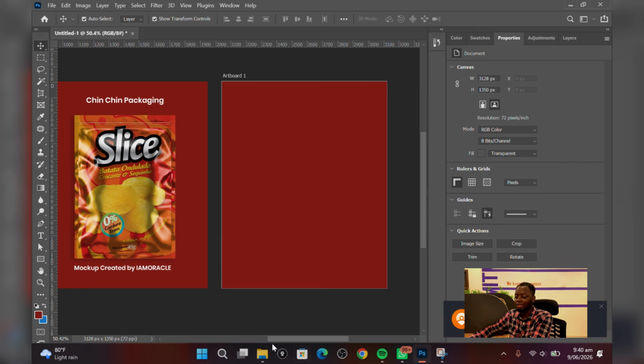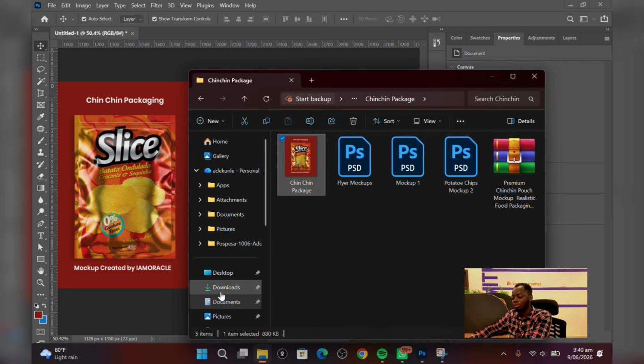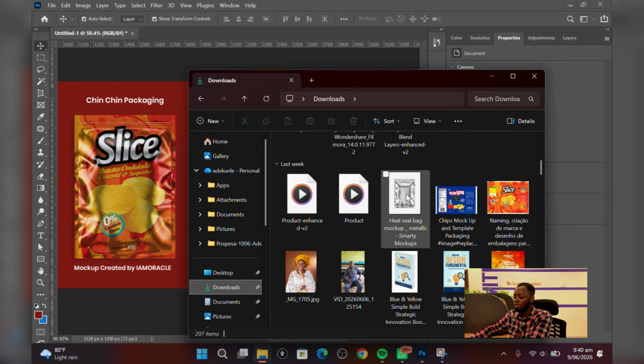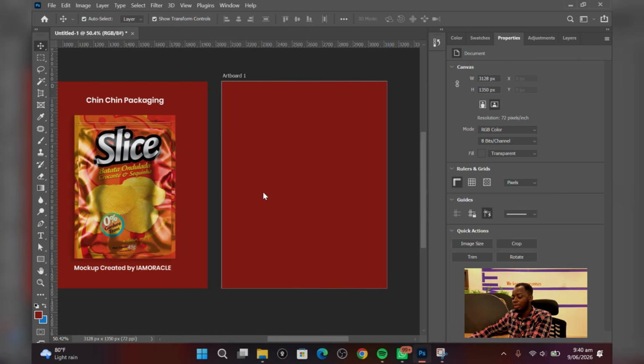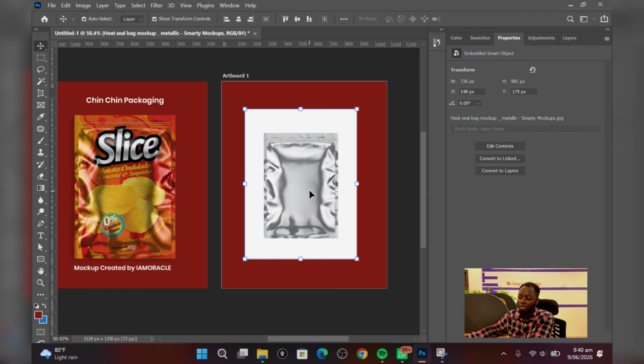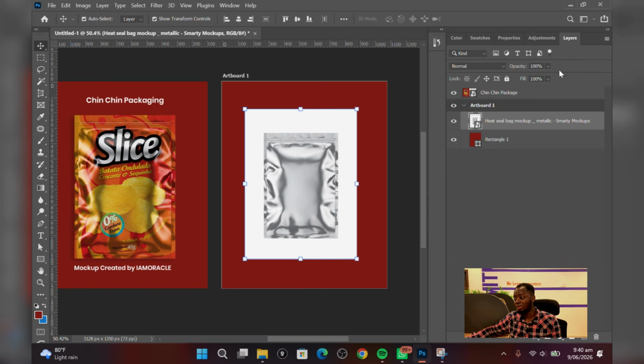That is our chin package nylon. I have downloaded it already, so I go to the chin nylon package and I bring it down here. So you have it here. You see it has a background. Now anything you are bringing from your file into Photoshop is coming as a smart object, and you can't use the masking tool on a smart object in Photoshop. So anything you want to mask, anything you want to do on Photoshop that involves masking, you need to rasterize the object. So I will need to rasterize this nylon. I right click on it and I rasterize it.